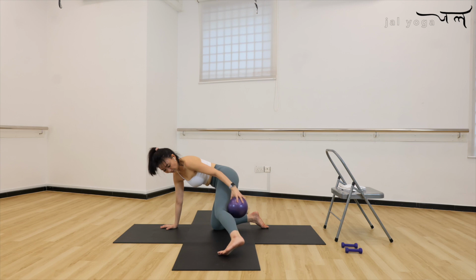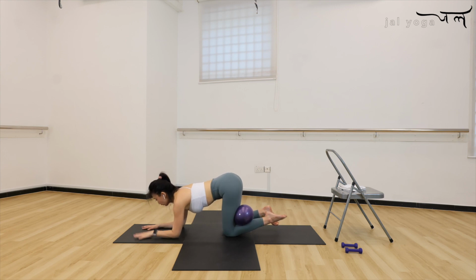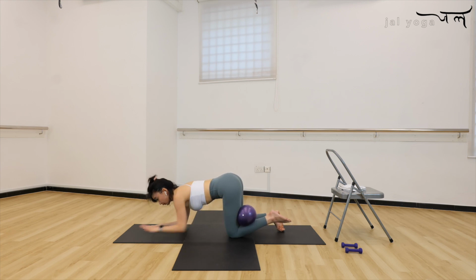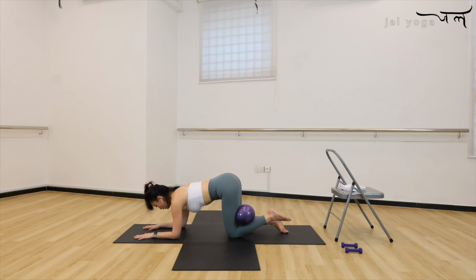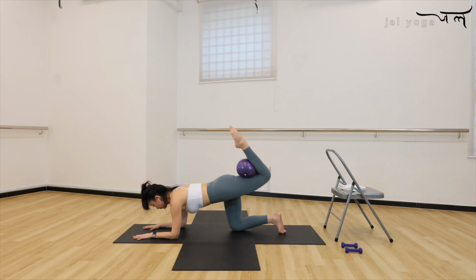So remember, forearm has to be parallel on the mat, okay? So you'll be centering your weight right in the middle. So you don't go left, you don't go right. So knees above, and I want you to make sure your knees stack under your hips here. Neutral spine, ready? So we're going to start to lift your left leg up. Point your toes. So we're going to start to lift and bring it down to your hip level.